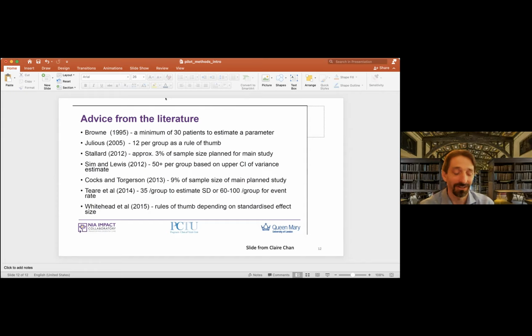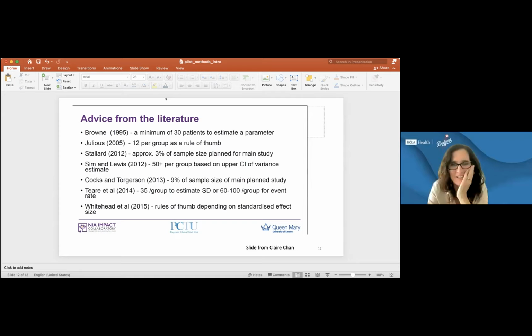There are, in general, biases in what we think of as the right number that is needed. And if you stray too far from that range, some of these, like the 3%, would have to be if the eventual trial was going to be gigantic. If the eventual trial was 100, then 3% is not going to get you anything useful. Good point. And then I have one more slide I'd love to hear your thoughts on that I came across.